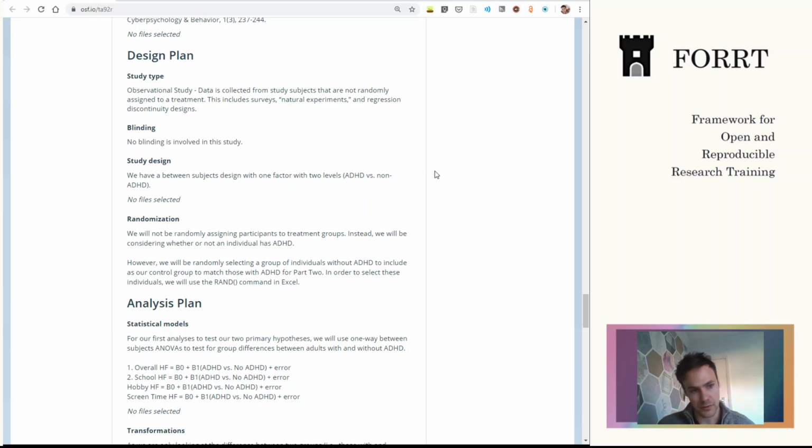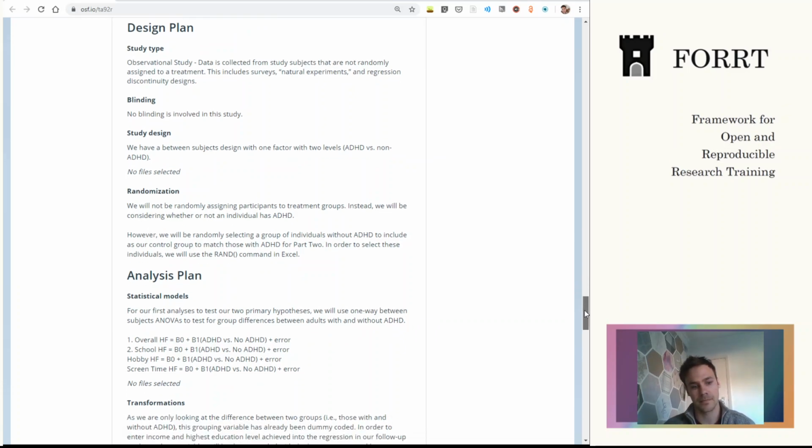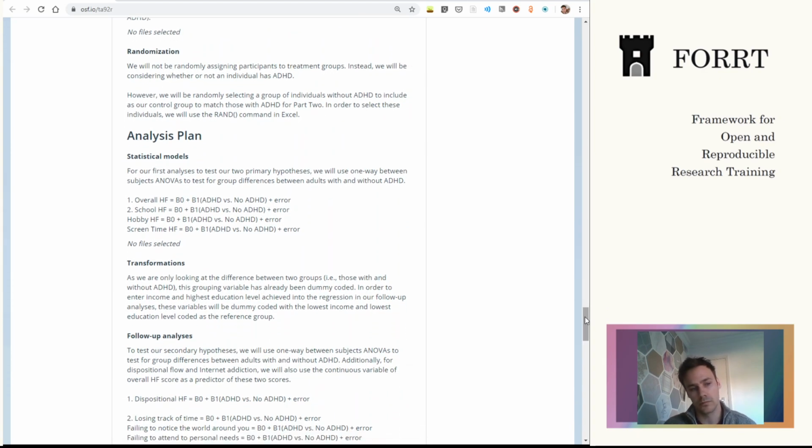It also asks you to input any information about randomization, which is again useful. Many of these forms were initially developed for more experimental research. So in some designs, maybe more observational or just different research areas, some questions may be more or less applicable to your design. But again, a lot of them are useful to think about.